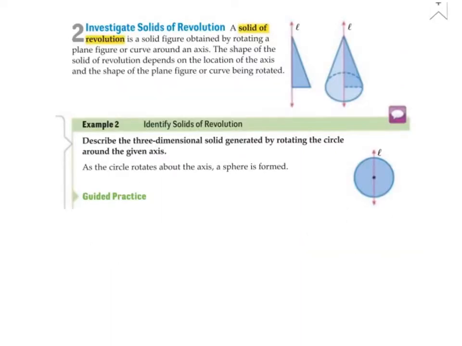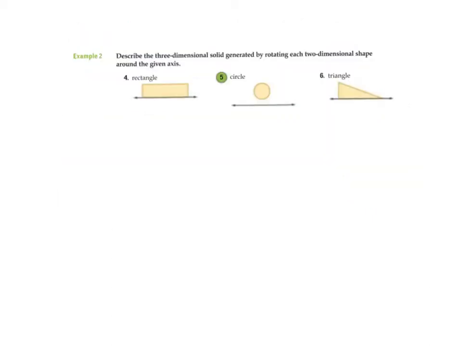So what happens when you take a shape and you rotate it 360 degrees around an axis? You actually get the solid of revolution. And as you can see, you start off with what basically is a triangle, but if you rotate a triangle around its axis 360 degrees, you're actually going to get a cone. And then obviously you finish up with the base being a circle again. So again, make sure you try and work out what it will look like when you rotate it 360 degrees about an axis. So let's have a look at example 2.